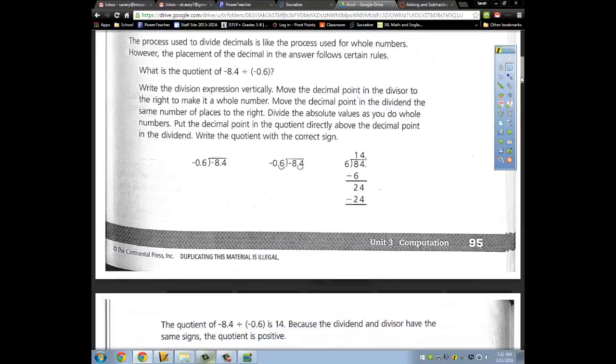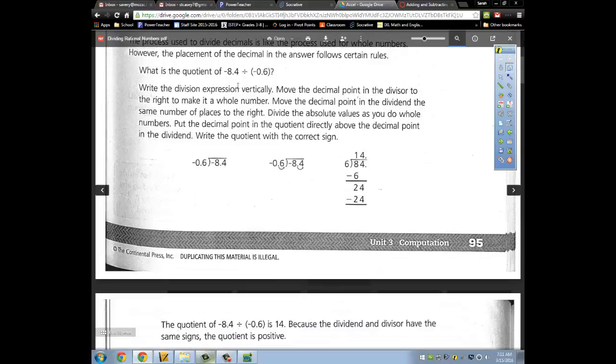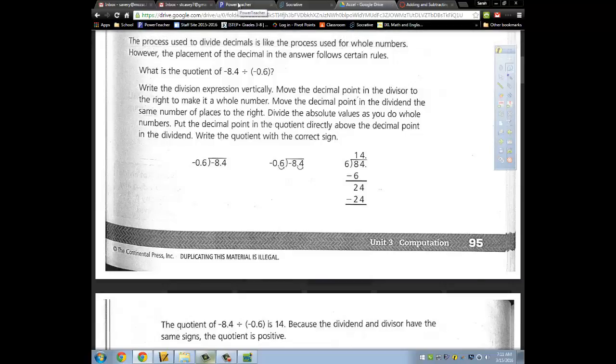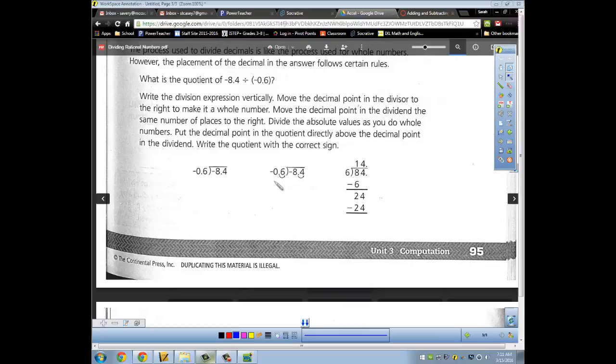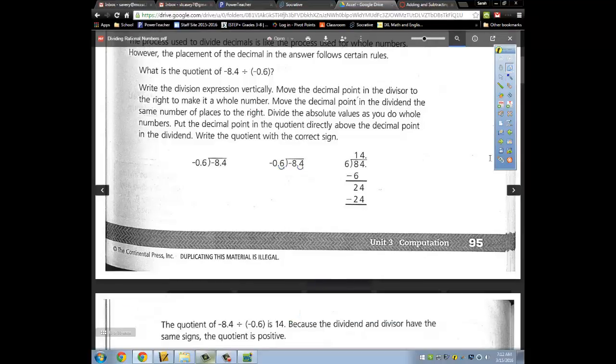When we divide decimals, first of all, the first number always goes on the inside, second number on the outside, and we never want to have a decimal on the outside. So if we have that, they showed you an example where they moved the decimal over to get rid of it. But when you do that, you also have to move the decimal over on the inside as well. So we'll see an example of that later.